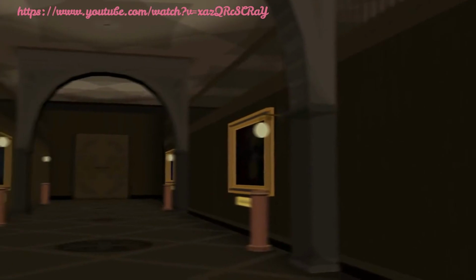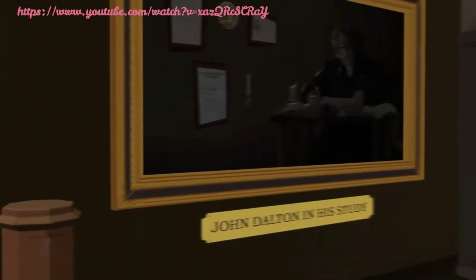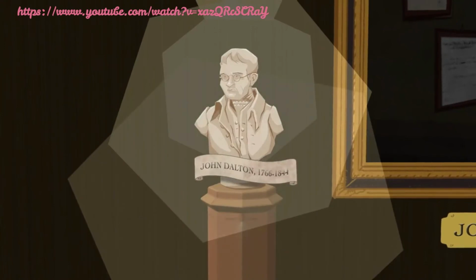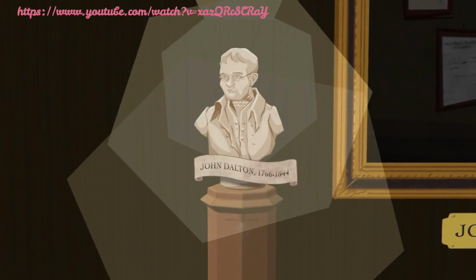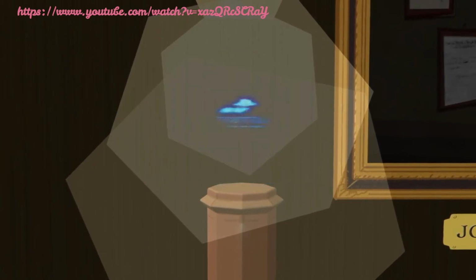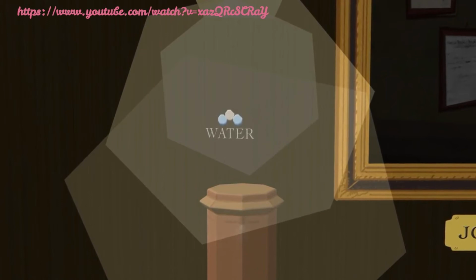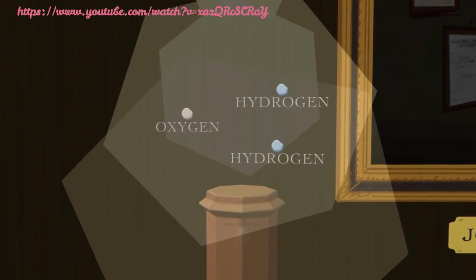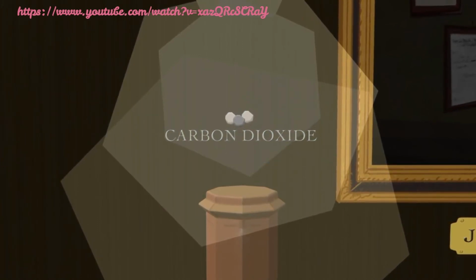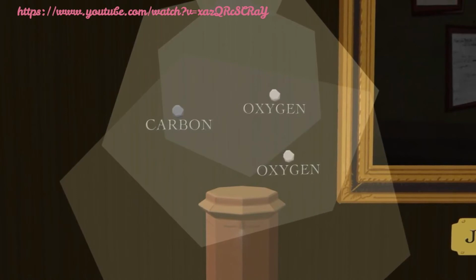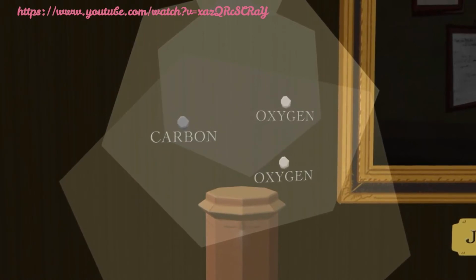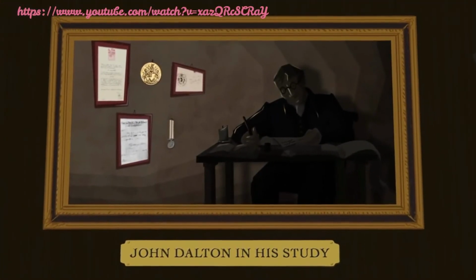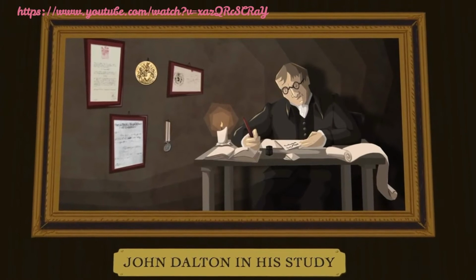Atoms would remain all but forgotten until 1808, when a Quaker teacher named John Dalton sought to challenge Aristotelian theory. Whereas Democritus's atomism had been purely theoretical, Dalton showed that common substances always broke down into the same elements in the same proportions. He concluded that the various compounds were combinations of atoms of different elements, each of a particular size and mass that could neither be created nor destroyed. Though he received many honors for his work, as a Quaker, Dalton lived modestly until the end of his days.